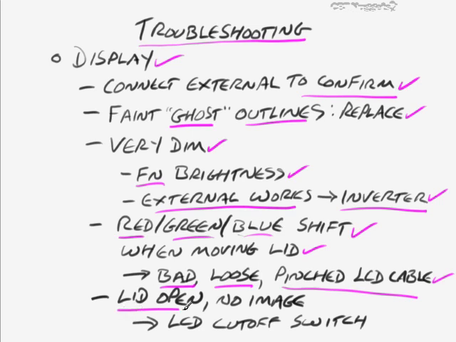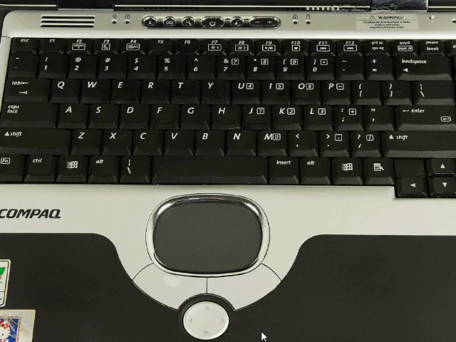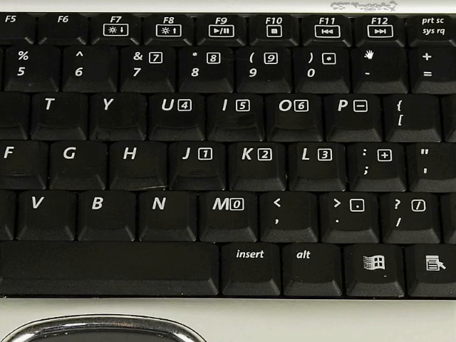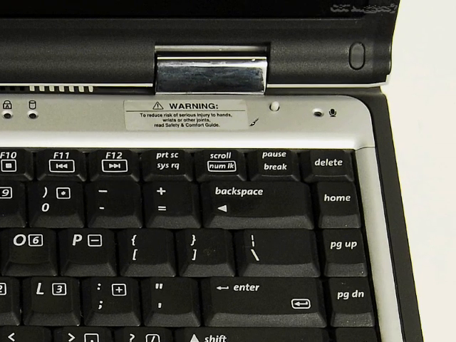Also, if the lid is open but you can't see anything, check the LCD cutoff switch as well. Because you see, most laptops will have a cutoff switch. Actually, I just opened this photograph, so let me show it to you. On this one, when I close the lid, it depresses this little peg right here. That's the LCD cutoff switch, which does a couple things. It turns off the LCD monitor because there's no sense in having it turned on with the lid closed. You can't see it anyway, so no sense in having it drain power.